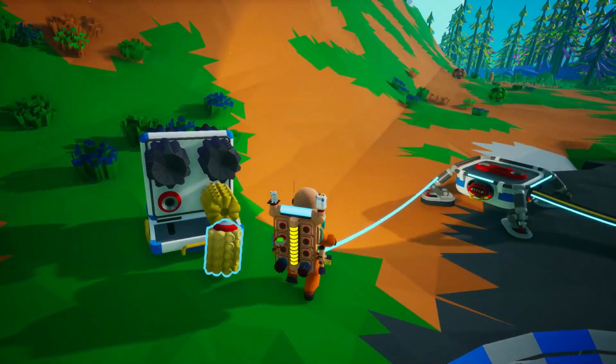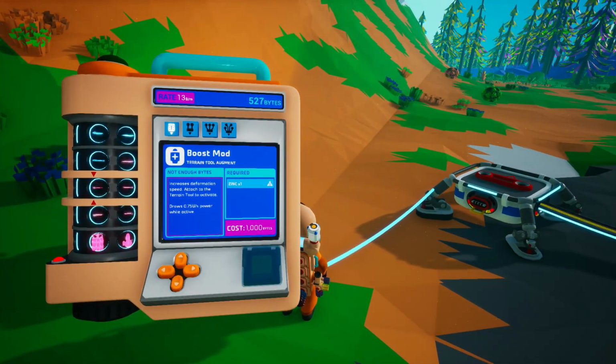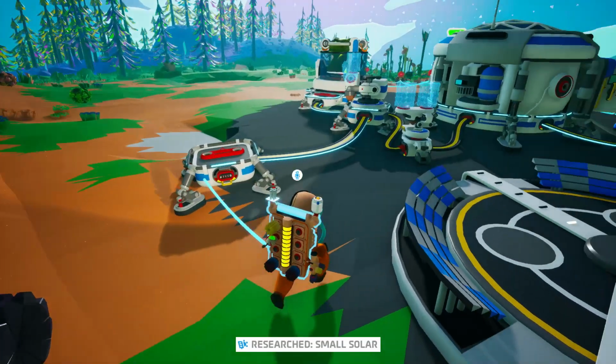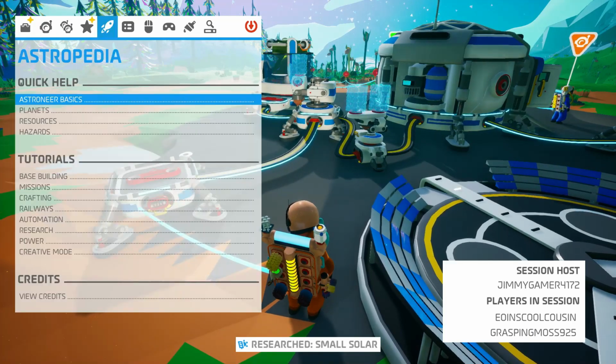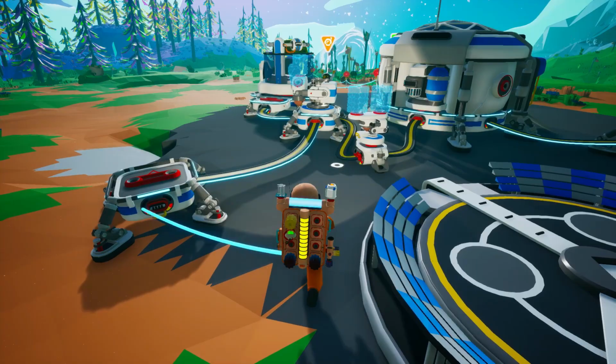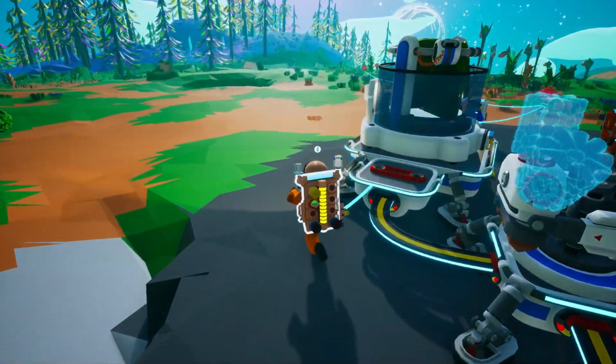We need to get... How do we make solar? We can actually research it. Copper. Here, what do we need at the moment? Where do you get copper? We need a furnace. We do need malachite.